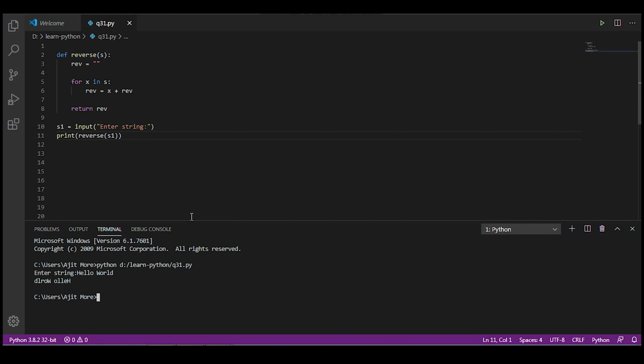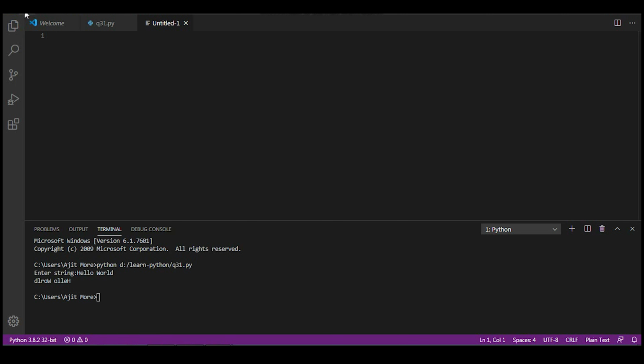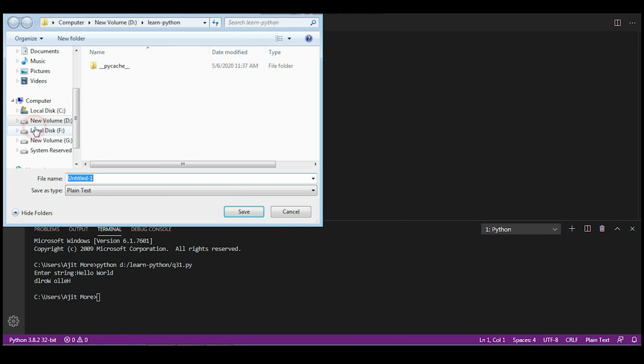We will try to write a solution for this question. Let's create one more file for this question. I hope the question is clear to you. I'll create a new file. I'll save that file in our folder.